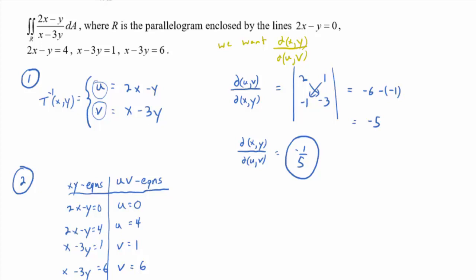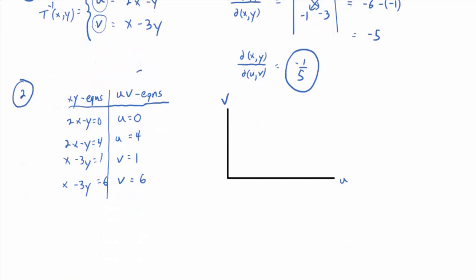Hey, that's not so bad, right? Those are all constant, really, we don't even have to graph the thing. I will for completeness, but because the limits of integration are constant, it's not going to be a big mystery what they are. So this would be the uv plane that we're plotting s in, right? These are the boundary equations for s. These are the boundary equations for r.